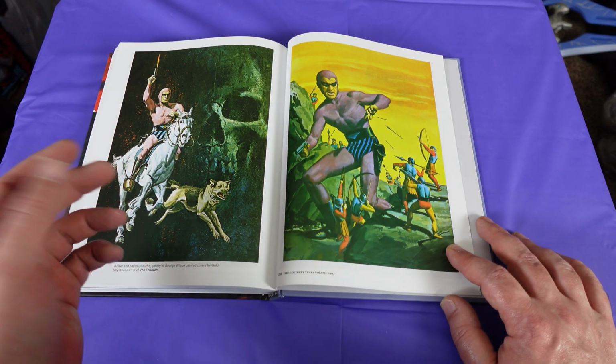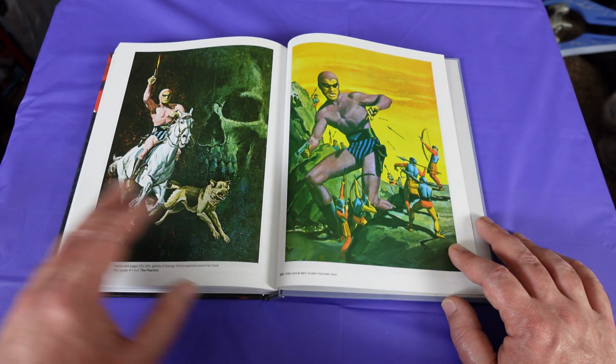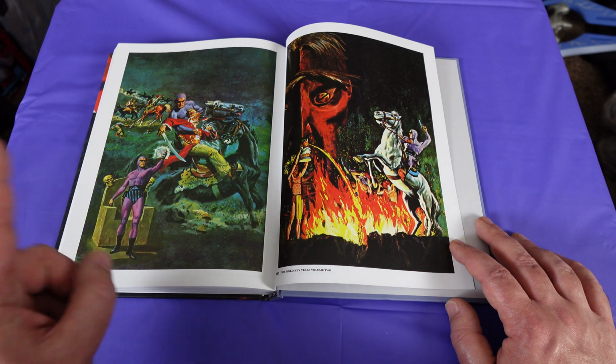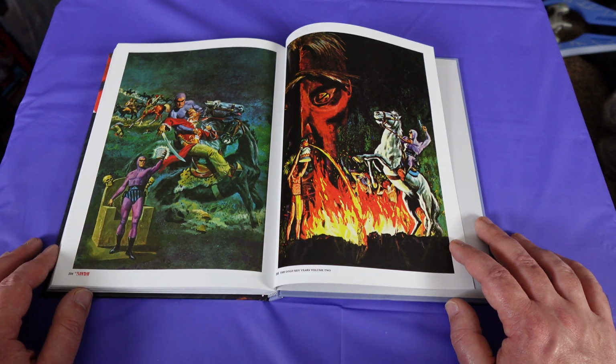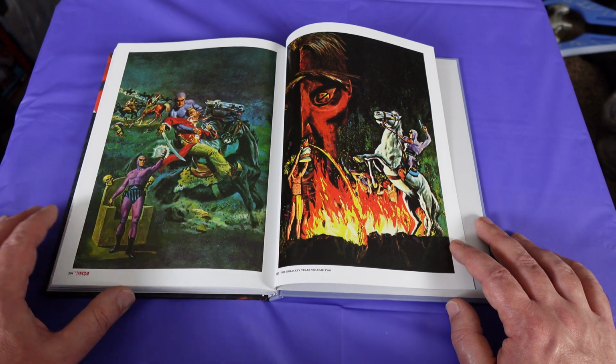Towards the end of the book, we're treated to several different covers. These two covers are also featured in Volume 1 of The Phantom the Gold Key Years. This is another storyline that you can find in Volume 1 of The Phantom the Gold Key Years, where he has to recover a diamond-studded cup that was stolen out of his cave.